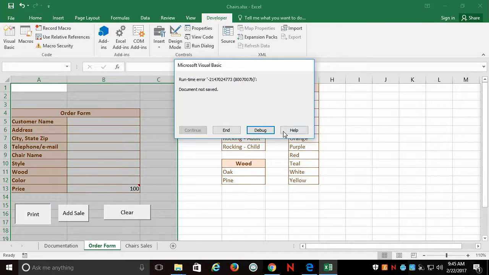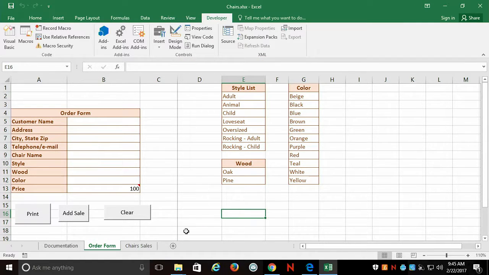And I'm going to, oops. That's because I don't have anything in my file name.